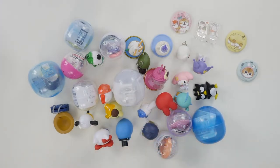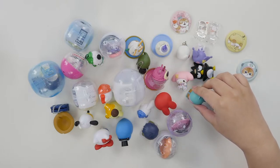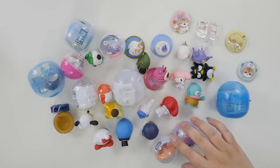Emo candle. Let's go with that. I like that. Okay. What color next? I'm trying to make it so you can see all these.